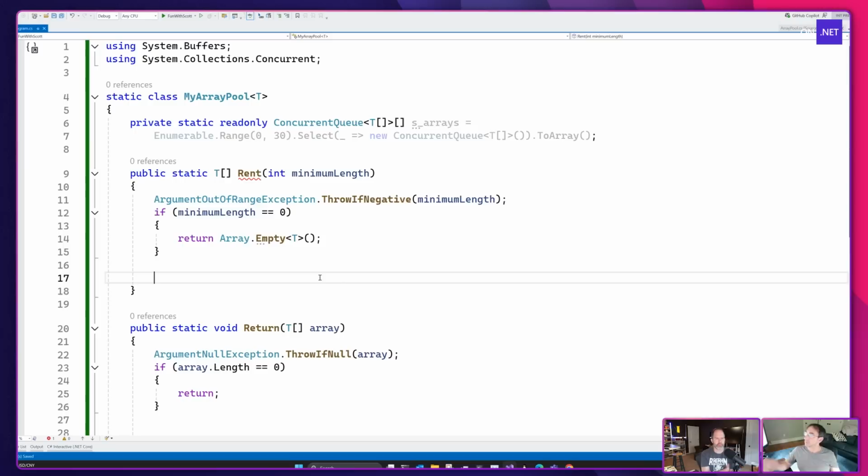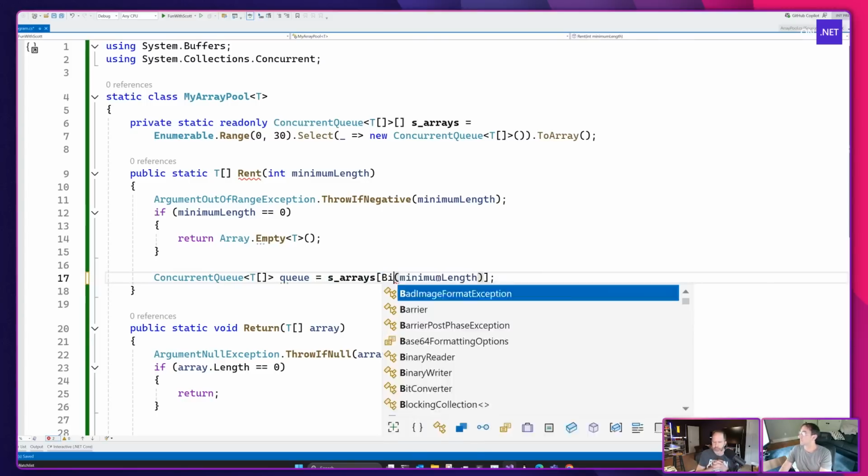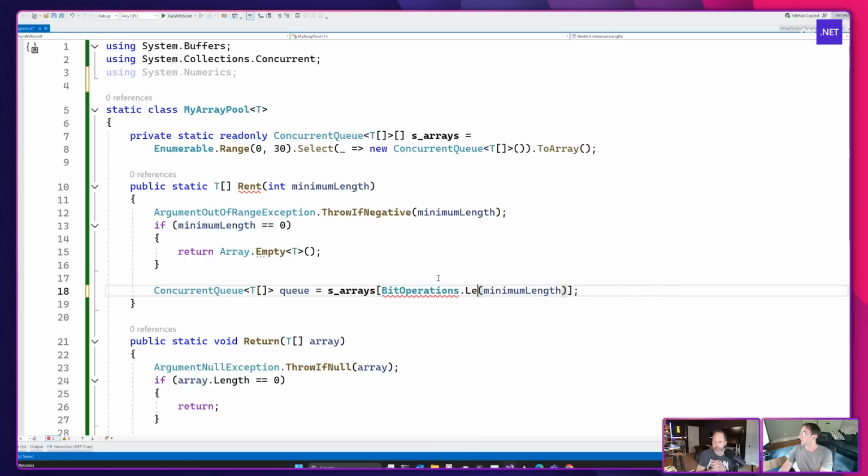And now I need to map incoming requests to the relevant slot in my array. A little bit of thinking about it highlights that if we're looking for powers of 2, the inverse of that is log. So we really want to take the log base 2 of the length, and that will tell us exactly which bucket to use. So I can say queue, and it's telling me I should use get bucket index. For get bucket index, I'm going to just do bit operations dot log 2, and just to make things work out the right way, I'm going to subtract 1 from it, which isn't really relevant. It just has to do with the values at the bottom. And that's it. Now I have my queue.